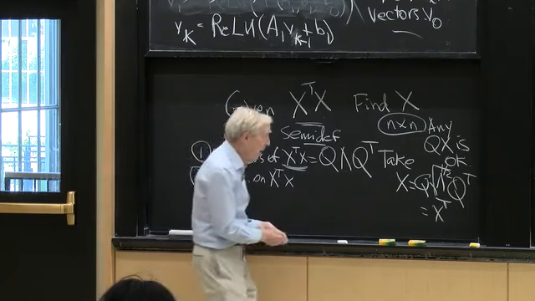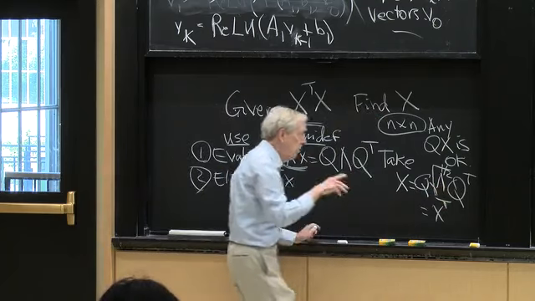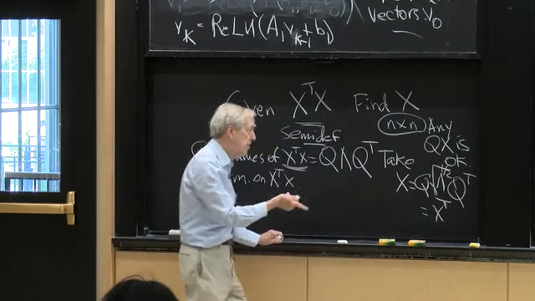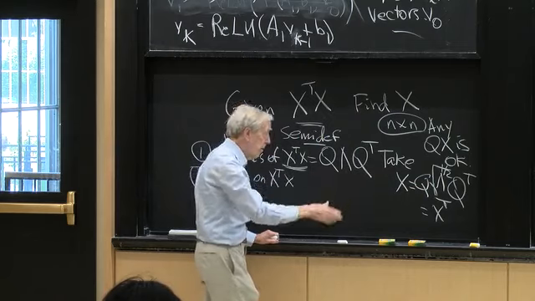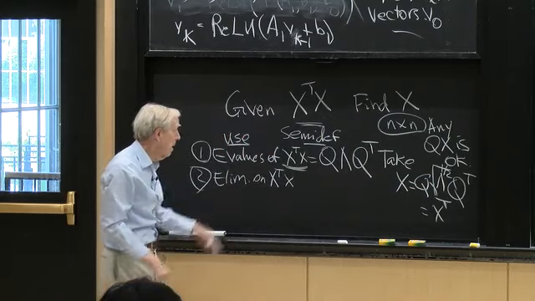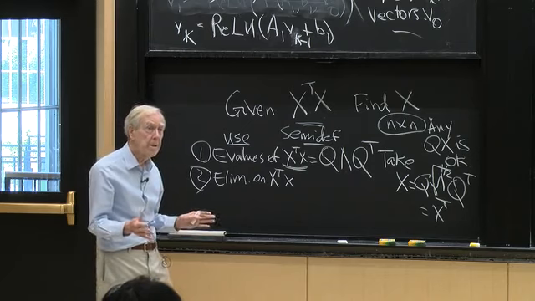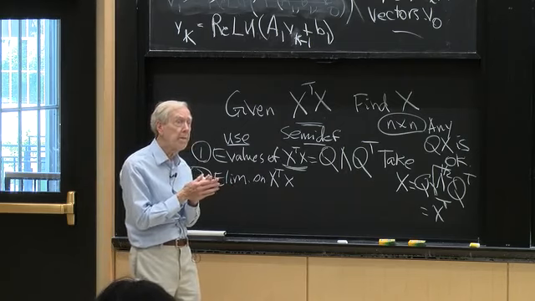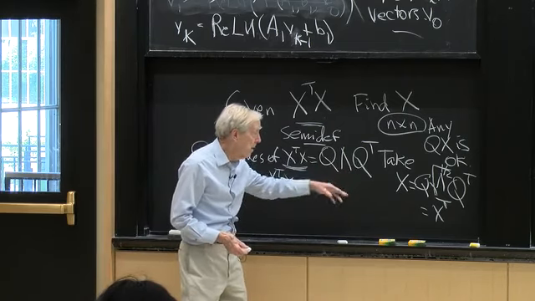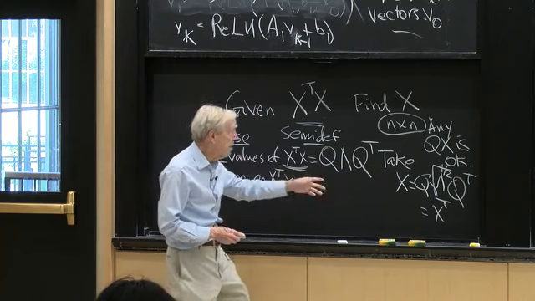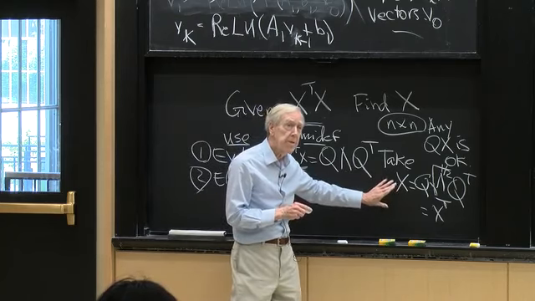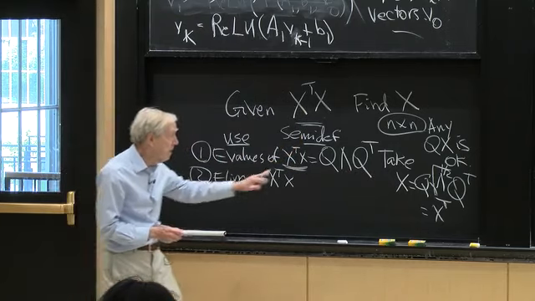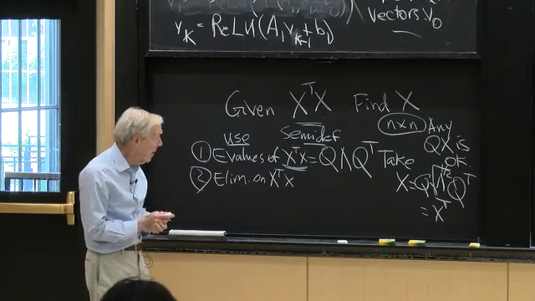So when I multiply that, X transpose X is just X squared here. When I square it, the Q transpose Q multiplies itself to give the identity. The square root of lambda times the square root of lambda are diagonal matrices that give lambda, and I get the right answer. So in a few words: take the square roots of the eigenvalues and keep the eigenvectors. That's the eigenvalue construction, producing an X that is symmetric, positive semi-definite. That might be what you want. It's a little work because you're computing eigenvalues and eigenvectors to do it.